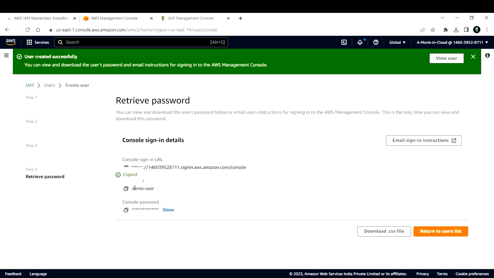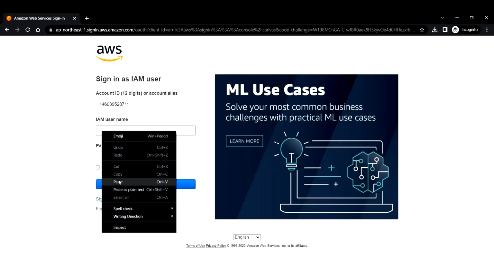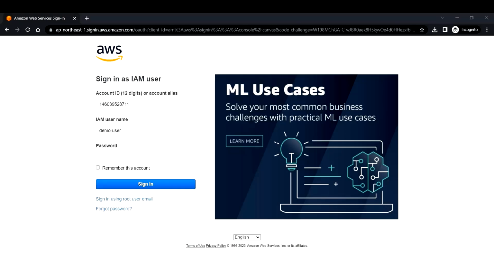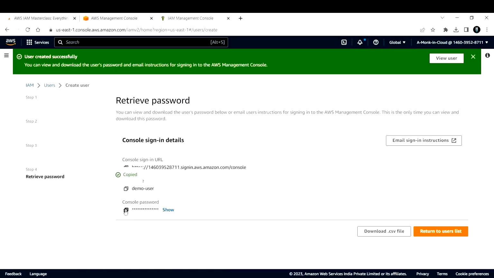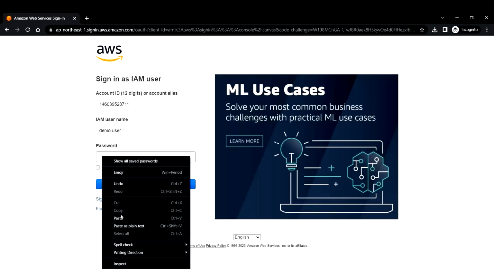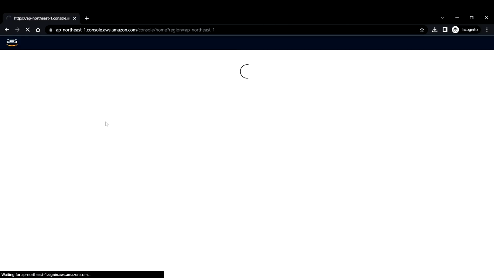I'll copy this username also and come back to my incognito browser here. I'll paste the username and the password. If you remember the password, you can use it, or else I'll copy it directly from here and paste the password here. I'll click on sign in now, and I should be able to log in as a new user to my AWS account.